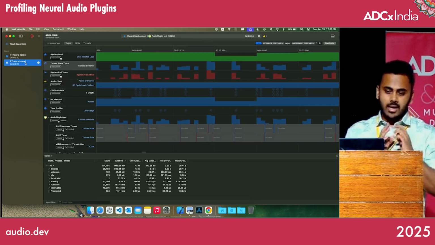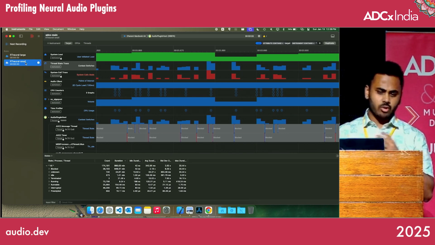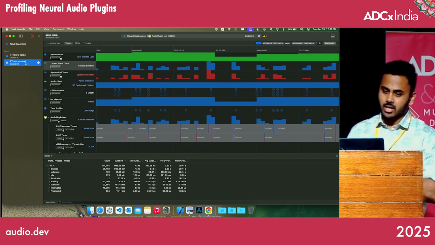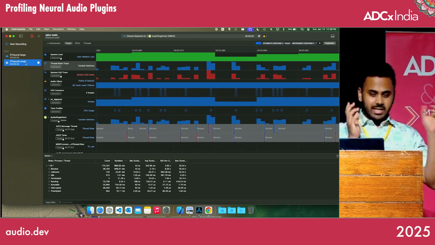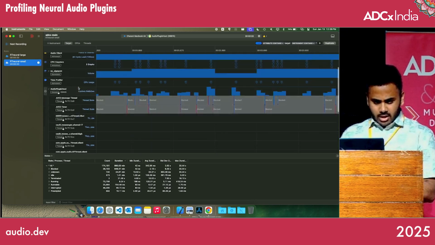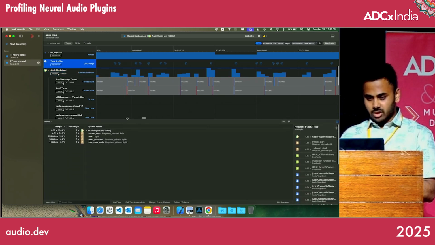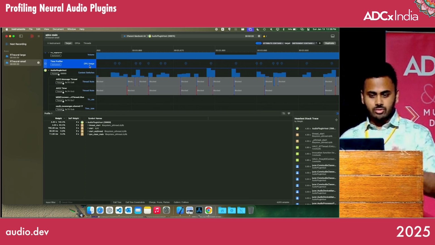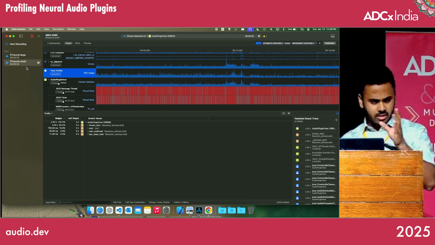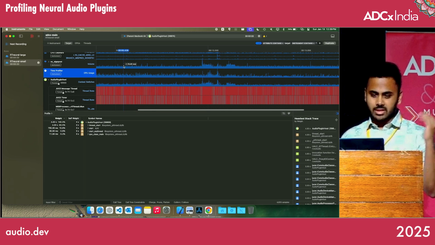So let's say in this particular example, I have used RT-Neural. It is a library for real-time neural network inference. Specifically, you could use that for audio. It's real-time safe. In this case, I have two simple example models. One is a bit small, and another one is a slightly larger model. If we go to time profiling, you get a detailed view at the bottom, and also you have this track view. If I zoom out, you could see that I ran the whole profiling for 20 seconds. This is the whole CPU usage in that particular track.